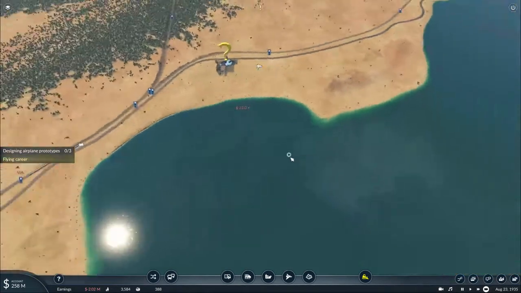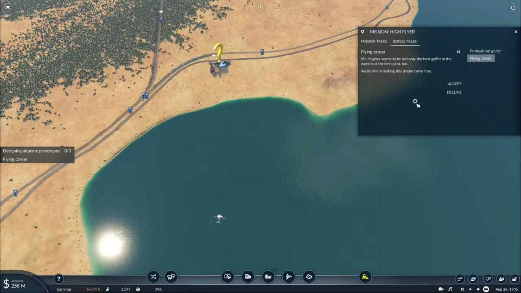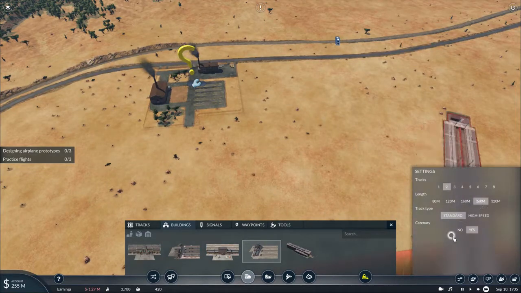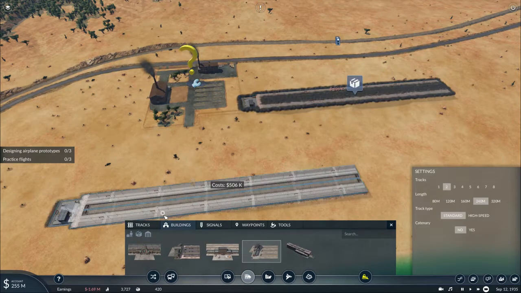But, however, we need to help him design 3 new types of airplanes, and he also wants to have the title of the best pilot in the world. Mr. Hughes wants to be not only the best golfer in the world, but the best pilot too. Assist him in making this dream come true. Of course. To achieve his goal, Mr. Hughes needs to complete quite a few training flights. Make the necessary preparations so that your boss can soon claim to be the world's best pilot. Which he'll do in our spare time as we have an airplane going to the golf course. But for now, we basically have to get this done.